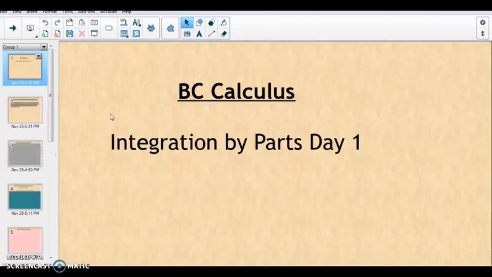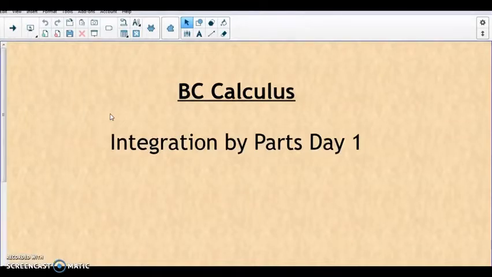Today we are going to learn about integration by parts, which is another method of integration that you can use when you are trying to do something that you can't integrate normally or with U substitution. I'm going to push my way through this and go through it kind of quickly to get it hopefully all done in this 15-minute time frame. Remember that you can always pause and restart the video as many times as you need to help you learn the material.